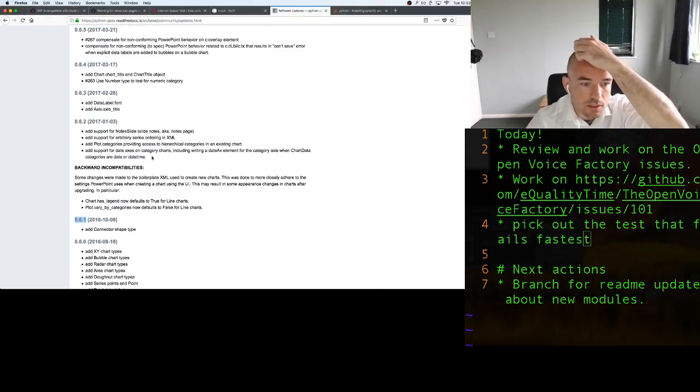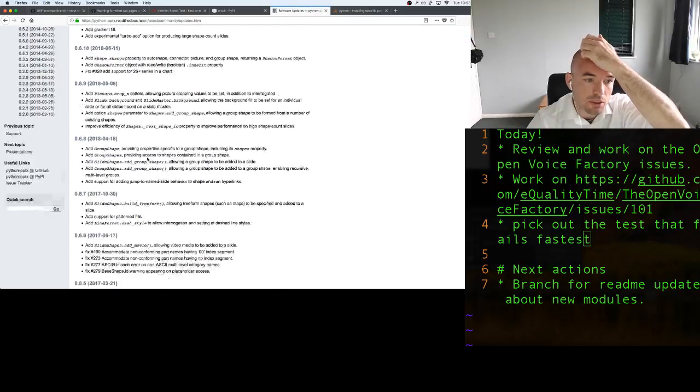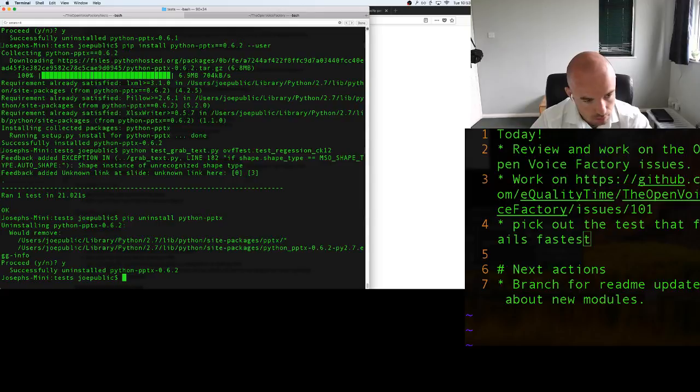So just bisect. I've got 0.2 to 0.13, and that will be about 0.7. Yes, I'm going to proceed.